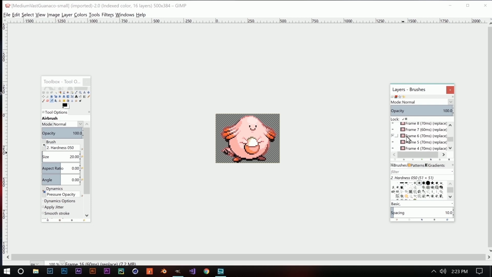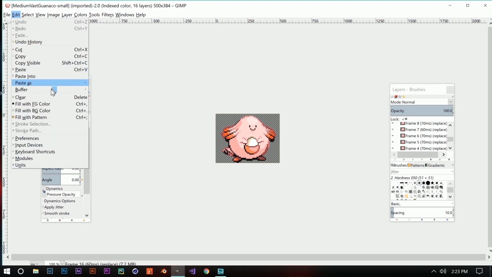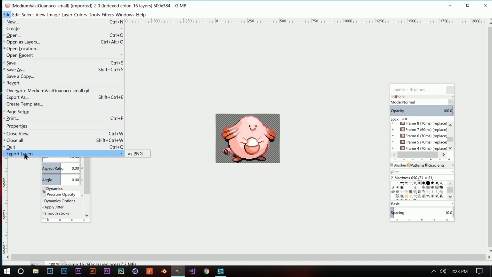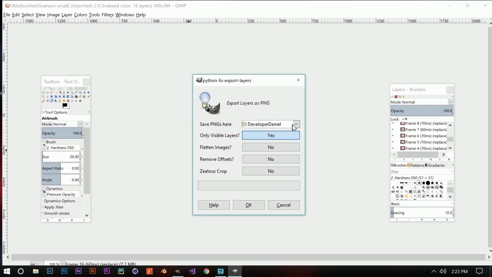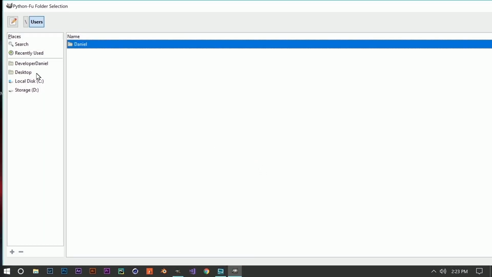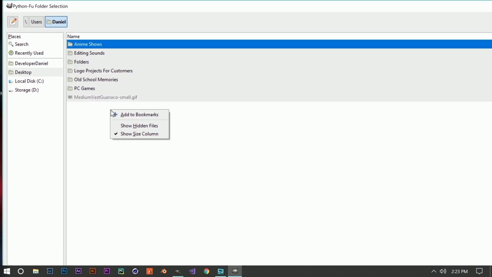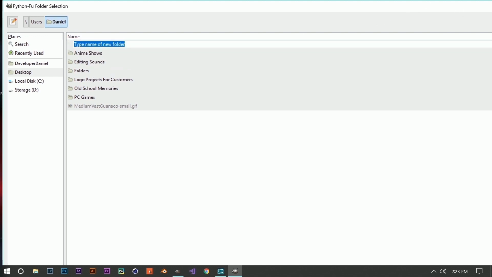16, yeah, 16. Alright, so what you want to do next is File, Export Layers as PNG. So saving, yes, desktop. I can make a new folder. Oh yeah, create folder. Just call it Chansey.